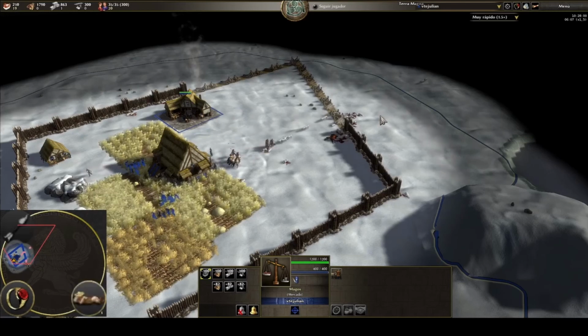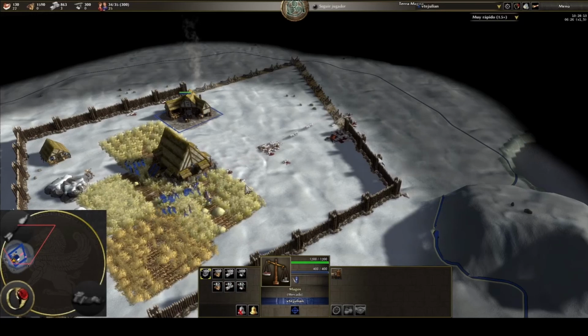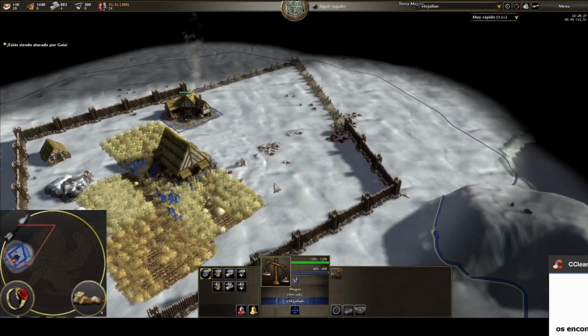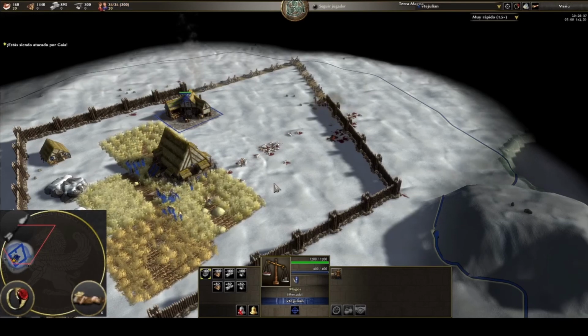Okay, I go to the civic center, and that way the civic center helps me defend myself from the wolves. You see the wolves are also eliminated by the arrows when they approach the civic center. Of course, another herd comes. The stockade, and when we have closed it, well, we will be a little calmer. They will leave us a little bit in peace.